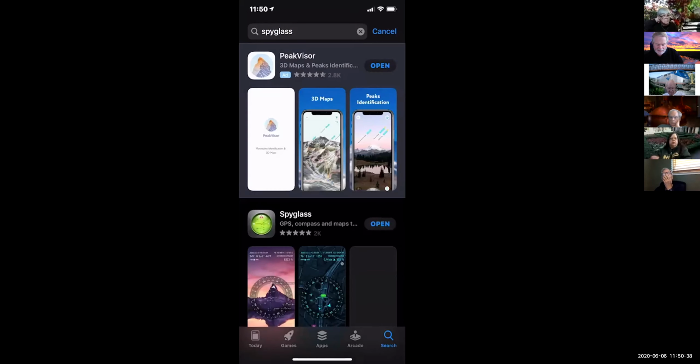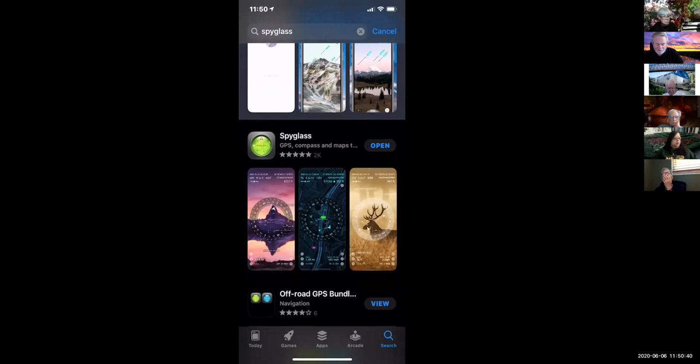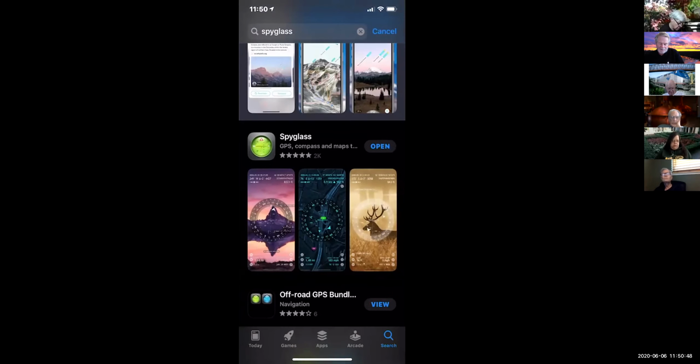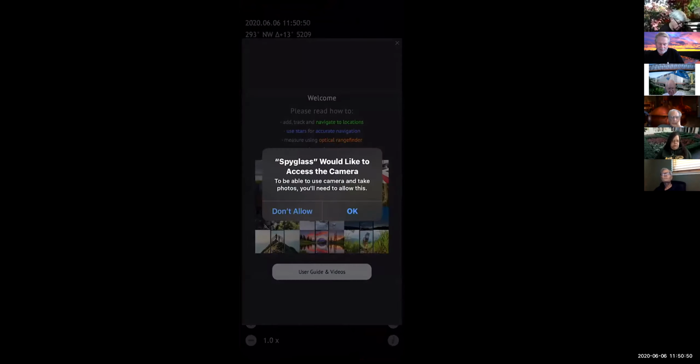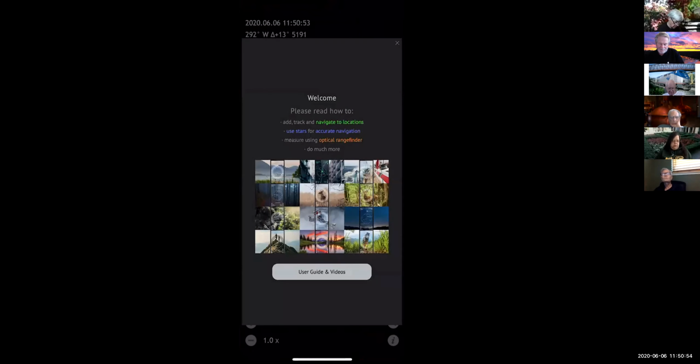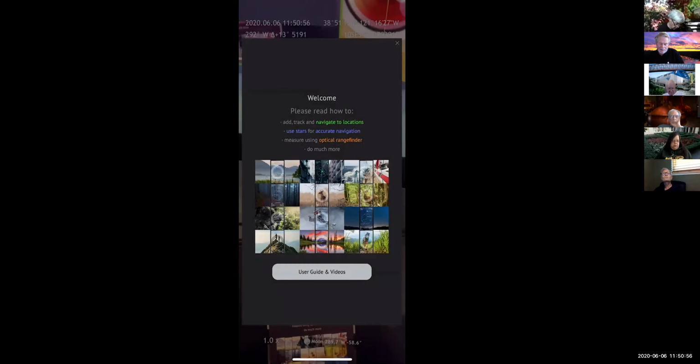Spyglass Plus. Al, is it that one right there? Yeah, that's it. Okay. Spyglass. Yeah, Spyglass 4 Plus. It just says Spyglass. So, I have it. Here we go. Yeah. You've probably recommended it before. Yeah, I say okay while using app. Different kind of heads up display. You know, there's a whole bunch of. Oh yeah, so it.